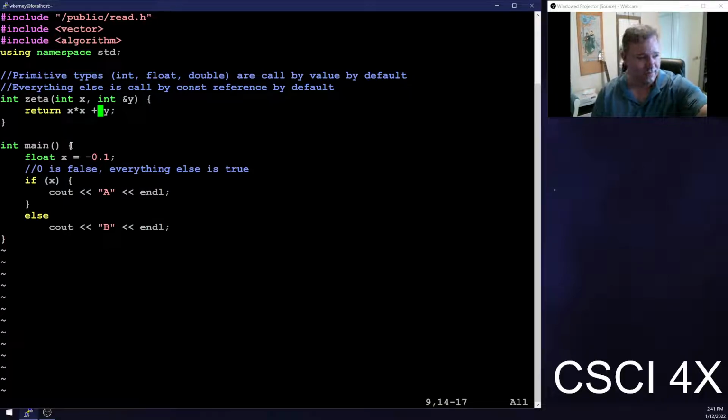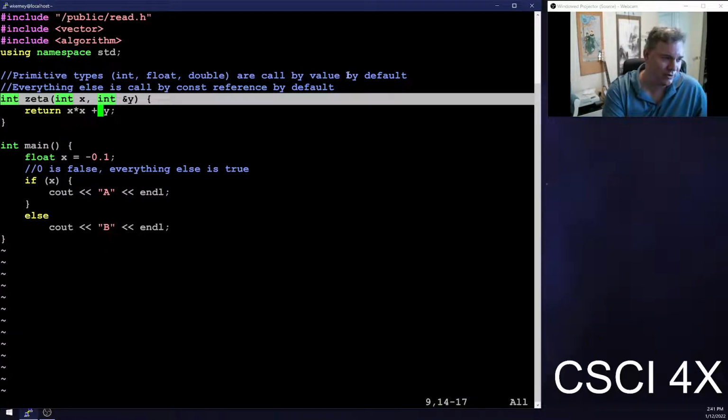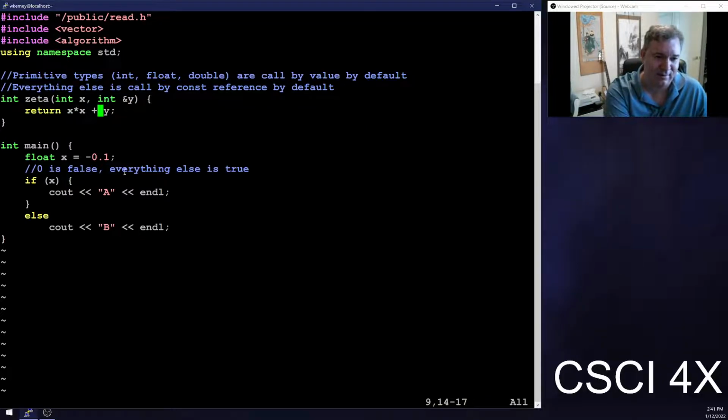If I look at just the header, just the prototype, just the signature of the function, and I see that something is called by reference, you're telling me that you're going to change y. This is what you're telling me without using English. You're telling me using code. Y is going to change somewhere in this function. We're going to be changing the value of y, and whatever value you pass in to y from main is going to get mutated. It's going to get changed. Okay?